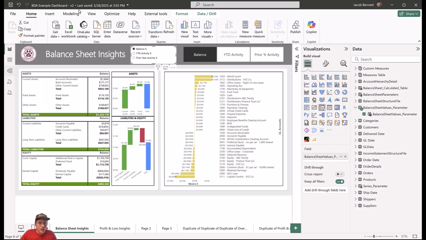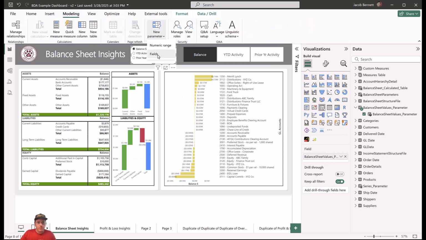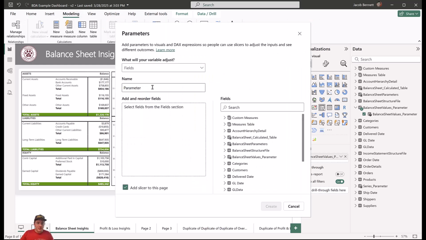So let's go ahead to modeling, and we'll do new parameter, field parameter, and we'll say balance sheet dim, and we'll say parameter, or to match how I have it, we'll do the underscore parameter.